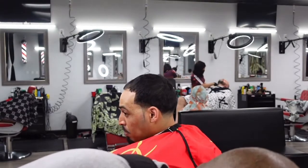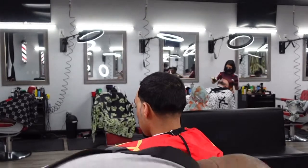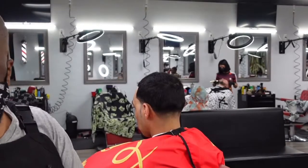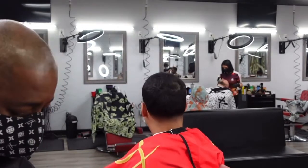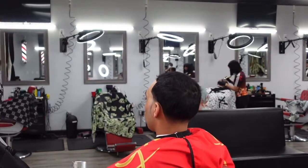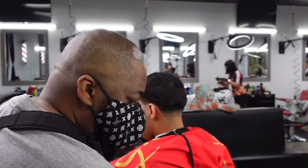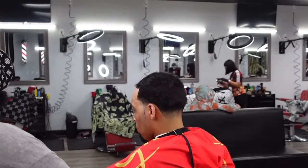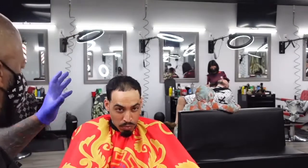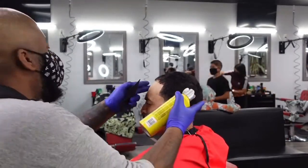I didn't pull out the razor, right? I didn't do any of that. So this is really for me one of the most basic haircuts you can give. Minus the enhancement, this is literally a basic haircut. So the idea here is to give him just a taste of what is about to come.